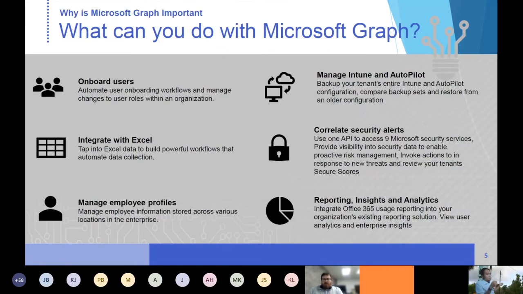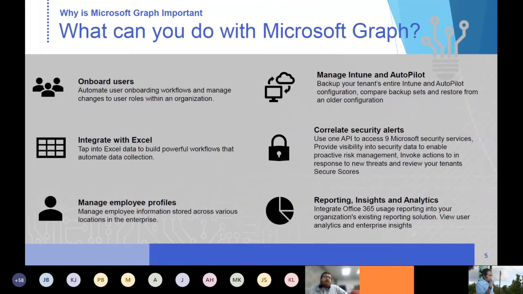So why is Microsoft Graph important? What you can do with it is you can automate the onboarding of your users. You can integrate with Excel, so you can tap into the Excel API endpoint and automate your workflows. You can manage employee profiles, manage Intune and Autopilot, correlate security events, and grab a ton of reporting data, insights, and analytics.